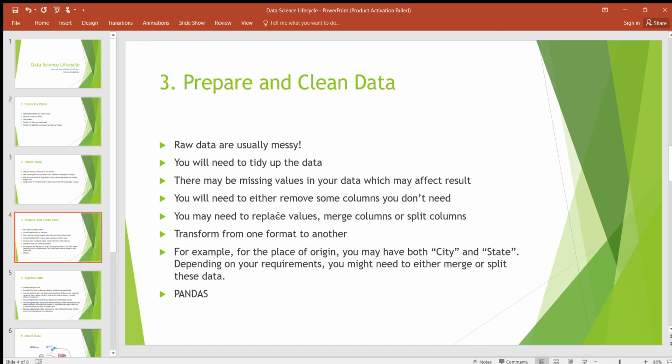And I gave an example here. For example, for the place of origin, you may have a place of origin column with city and state joined together, or you may have city and state separately, right? So it depends on what you want. You may want to join city and state together to have something like Ota, Lagos, just in one column, with different rows having their respective cities and states.